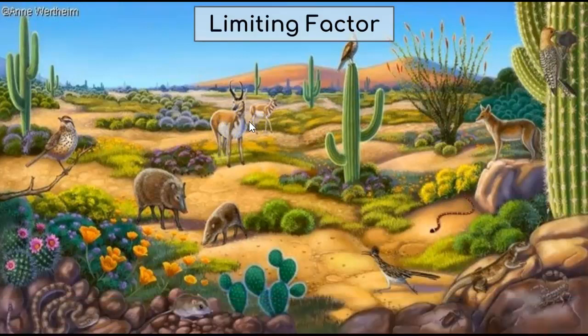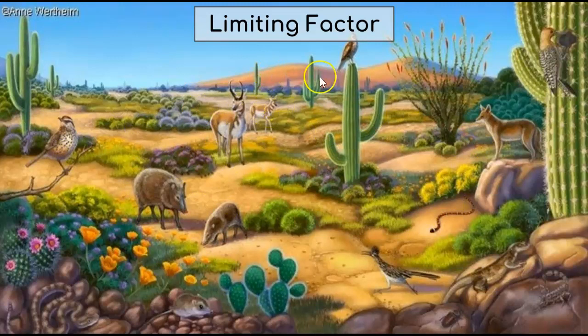Now, the final term we're going to look at is called a limiting factor. A limiting factor is an abiotic factor that limits how much the population of a certain creature can be. So this is the desert. One of the biggest limiting factors, of course, would be the temperature, because it gets very hot in the summertime. So you're not going to have a lot of vegetation because it's very hot and very dry, and that limits the number of pronghorn or the number of javelinas, or really the number of all of these organisms. It is the heat and the dryness of the desert.